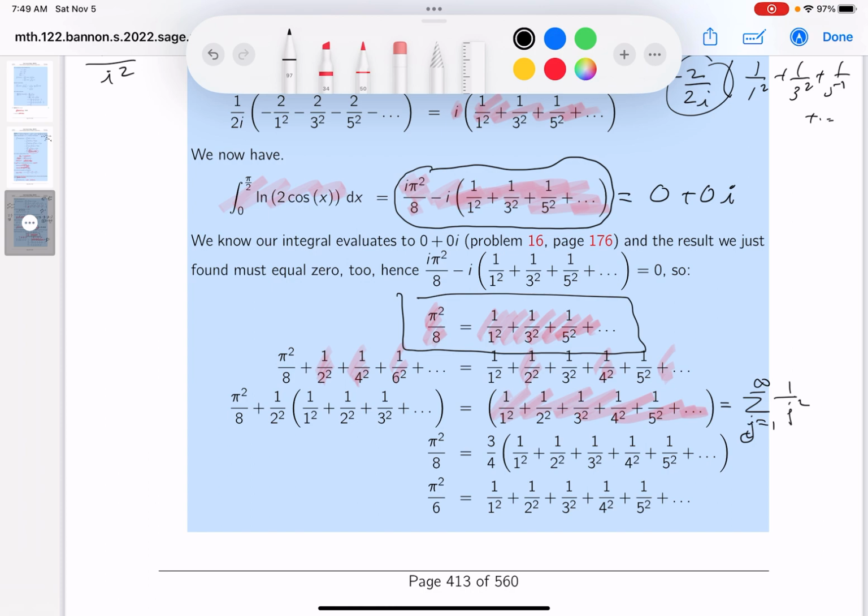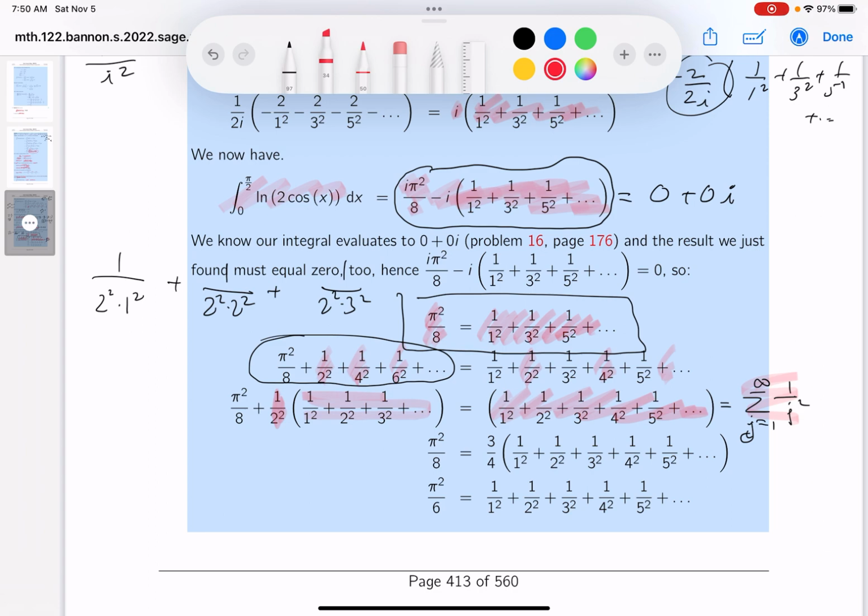Now when I look on the other side, I'm looking at this thing over here, and this looks really strange to me. I'm looking at something there that just doesn't look right. And what I notice is that each bottom actually contains a 2 squared in it. For example, the first one, I could write down 2 squared times 1 squared, over 1. The next one I could write down as 1 over 2 squared times 2 squared. The next one I could write down as 1 over 2 squared times 3 squared, and so forth and so on. So I factor out the 2 squared in the bottom, and that's written right over here. And then I get this business over here, which again is this thing over here.